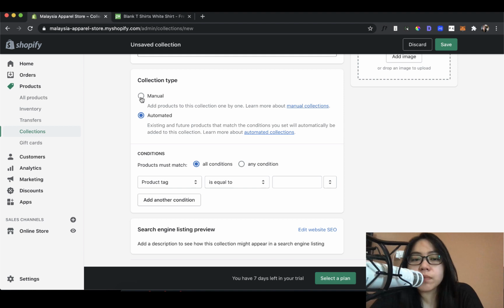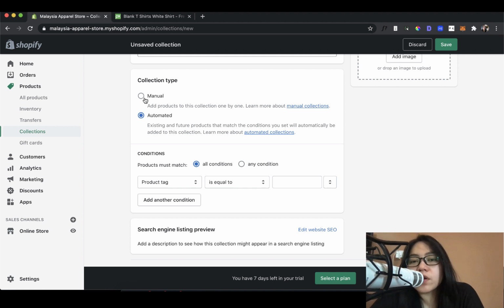You can either do it manually, that means adding a product to a collections page one by one, or you can automate the process. So whether you go for the manual or automated sorting manner depends on your product type and the quantity of products that you have.